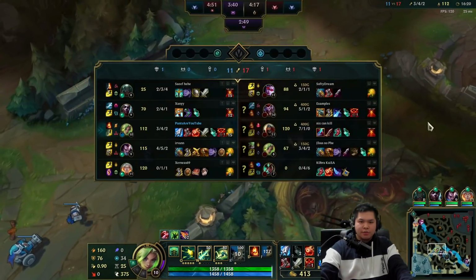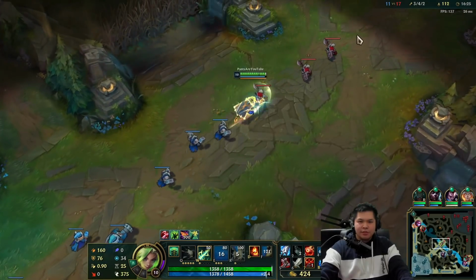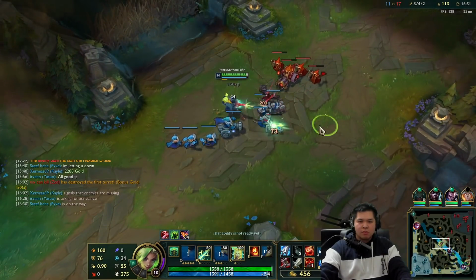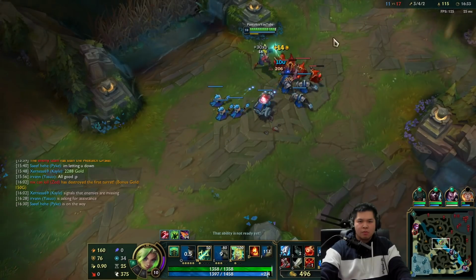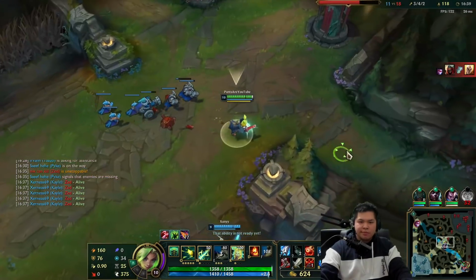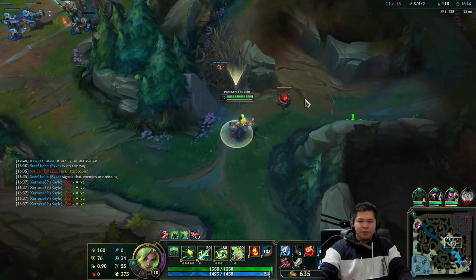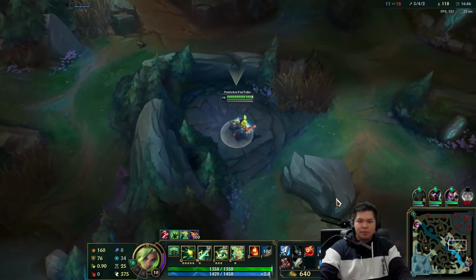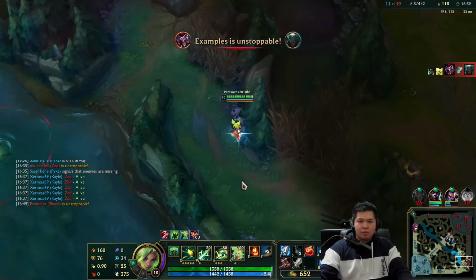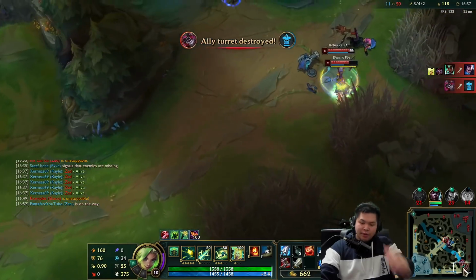Let's go. Game top. Karma has 5 billion items. I belong here. We all belong here. Oops, this is kind of useless. They have a Mortal Reminder bow. Can't do much.